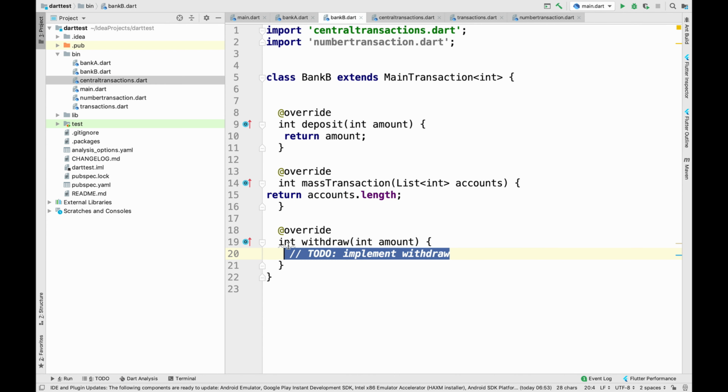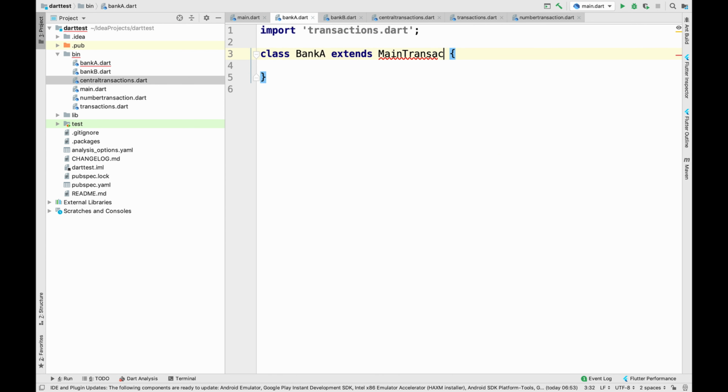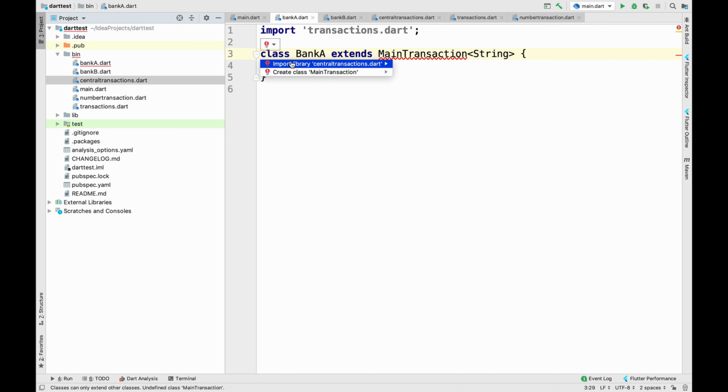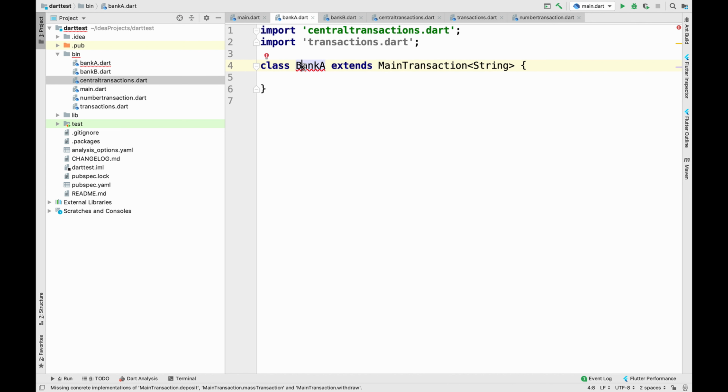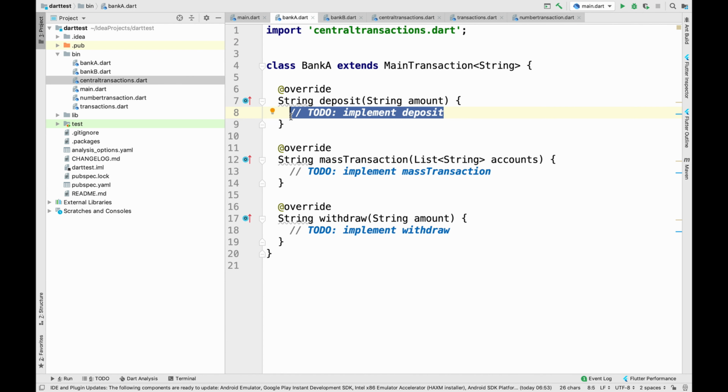We would also go back to bank A and replace it with main transaction. So that works also. So now I've reduced the boilerplate code. I've reduced the amount of code we need in making the banks operate.